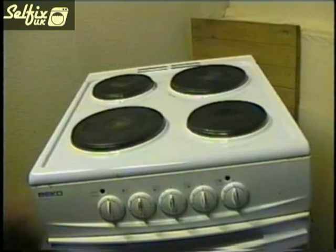In this video tutorial I'll be replacing the solid hot plate on a Beko SC1521 cooker, but these hot plates are pretty standard and this procedure will also cover other makes and models such as Hotpoint, Creda, Indesit, Ariston, the list goes on, as long as they have the same type of hot plates. Some of the details may vary, such as fixings and wiring colours, but the general procedure should be the same.